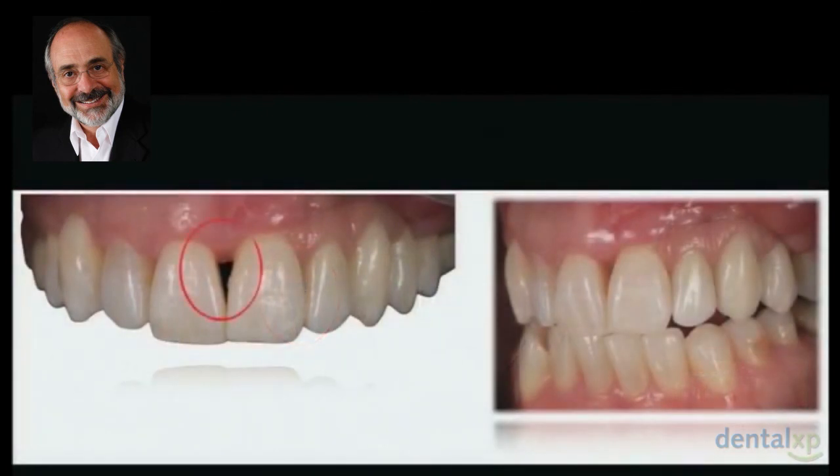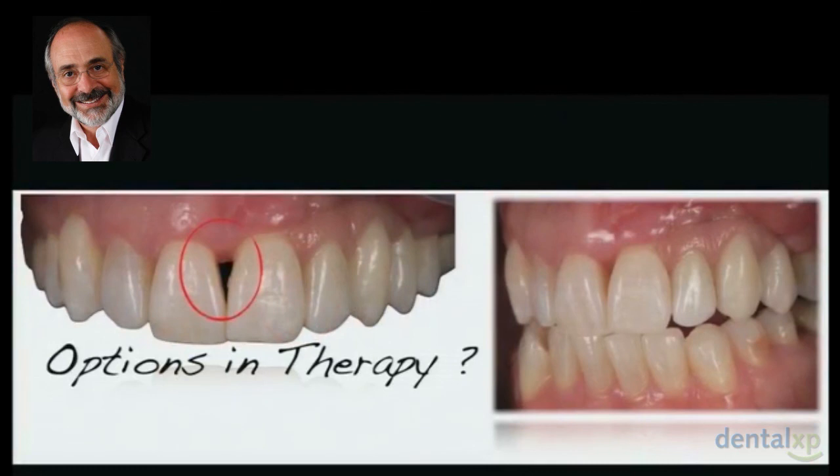So your options are what? I mean, the first is obviously orthodontics: erupt one of them, bring the papilla down, crown it, and you've got it made. That's the one. The second is to bond them or do veneers with long white contacts. And the last is restorative pink. How exactly do you do restorative pink? Pink composite: you bond half of it onto this tooth and half onto the other, and you floss down the middle of the papilla. Kind of difficult.